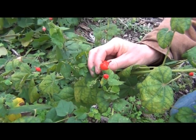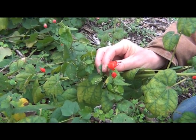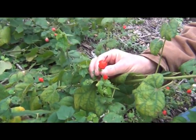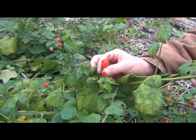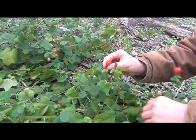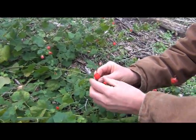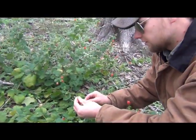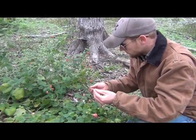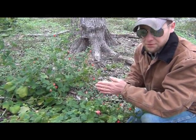You can see that the petals are going in a spiral shape. You can see that long, tall pistil right there. And just about every part of this plant is edible, which makes it very, very important. So first off, the beautiful flower, completely edible. Okay, so you simply pull it off, pick it, and eat it. And you don't have to prepare it.